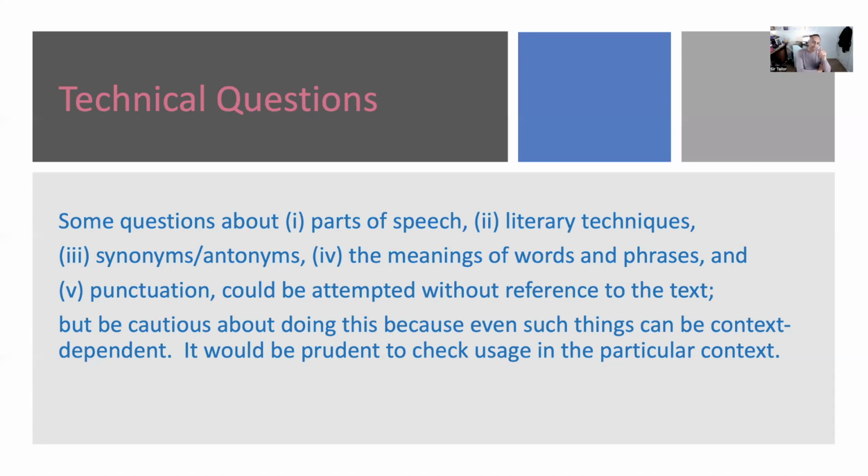And you need to be in the scenario in order to take a sensible interpretation. And that's why I say be cautious about answering questions, even technical questions, without reference to the context. It would be prudent to check usage in the particular context. For example, see the words text and the word appreciation. Okay, now I've used these words, the words text and appreciation, in the previous slide.